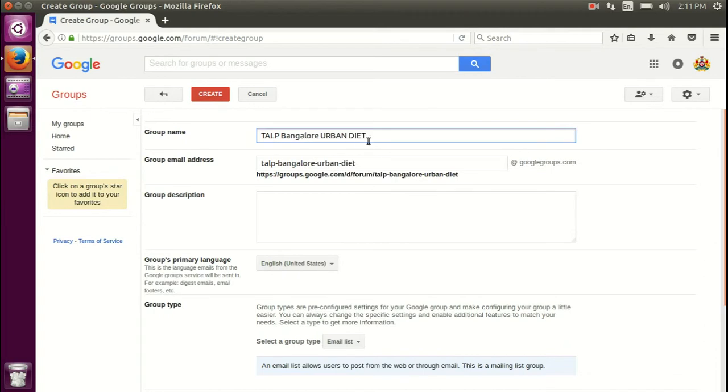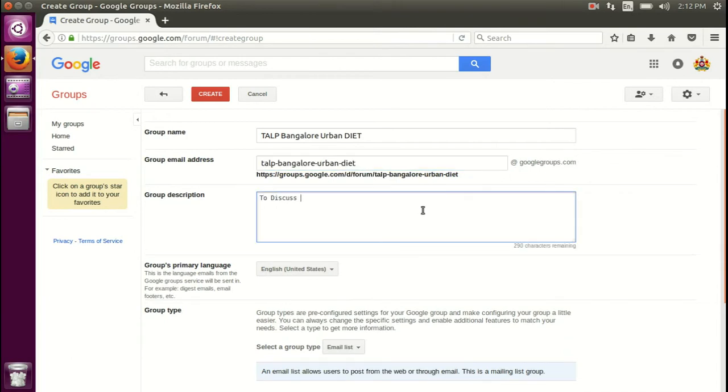Let me just lowercase the urban, it need not be. Once I do that, an email ID is already created. The email ID is talp-bangalore-urban-diet@googlegroups.com, to discuss TALP related issues.